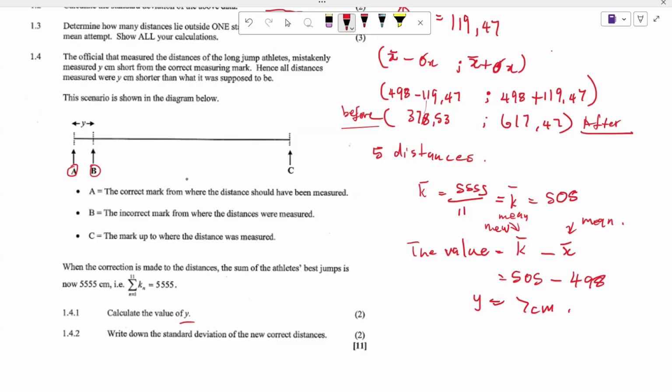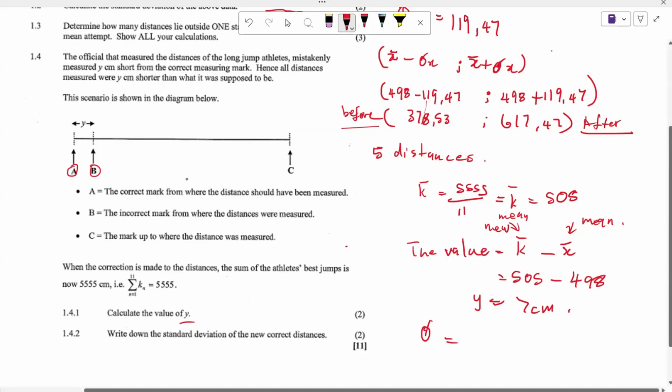altogether. In this case, there's nothing that is going to be affected in terms of the spread, because the spreadness of the data is not affected. When we are looking at the spreadness, we are looking at whether the data was skewed to the left, it will continue to be skewed to the left, or if it was skewed to the right, it will continue to be skewed to the right, because there is no new value that was added besides the fact that only the initial distance was mistaken. So our standard deviation will remain the same as it is.